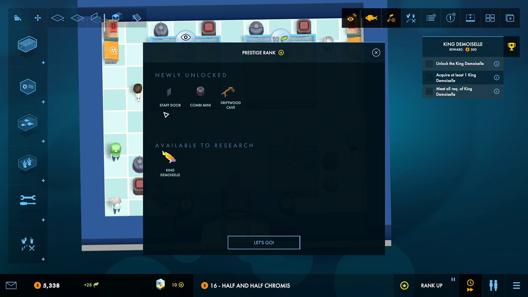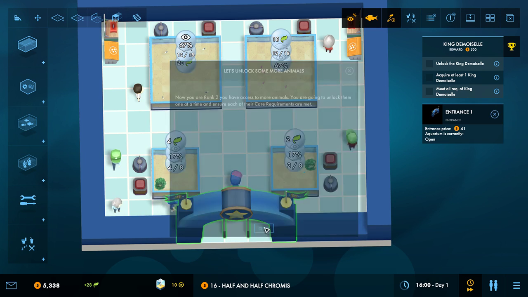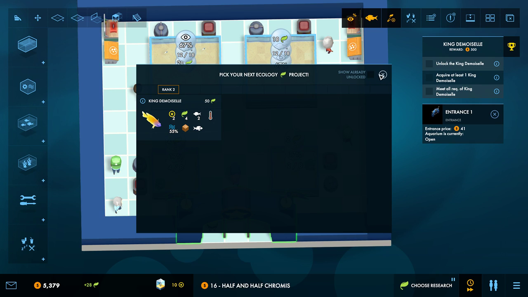A bit like Zoo Tycoon. Yes, exactly. So we unlock staff doors, a combi mini, and some driftwood cave. And now we can also research Cane Demoiselle. So yeah, this is pretty much everything you're going to do in the game.